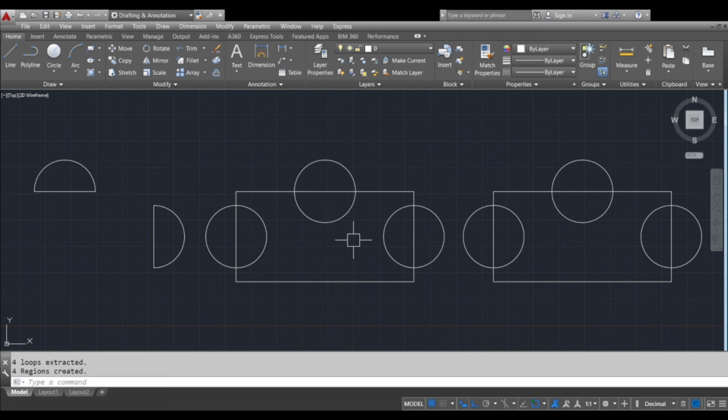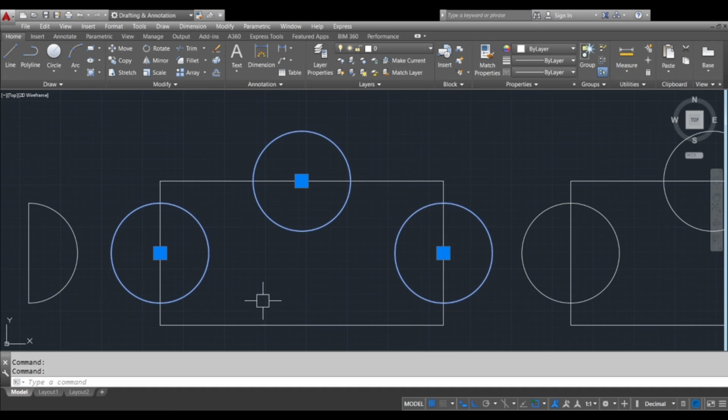Again, we will subtract these circles from our rectangle. So SU, enter, and we will select the object that we want to be subtracted from, or that is the boundary of our subtraction.